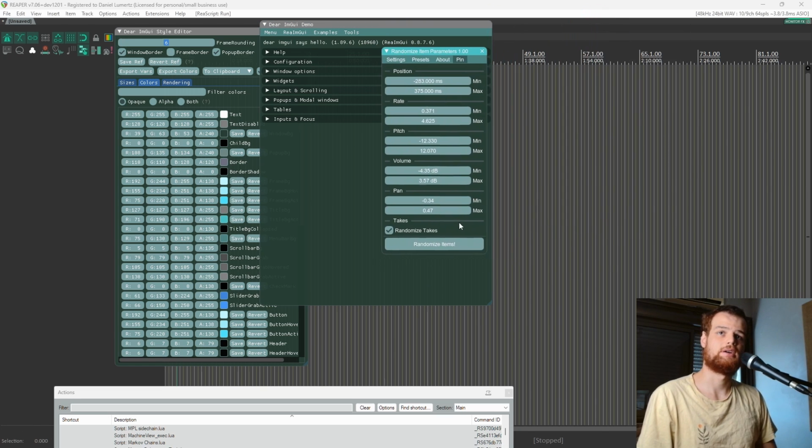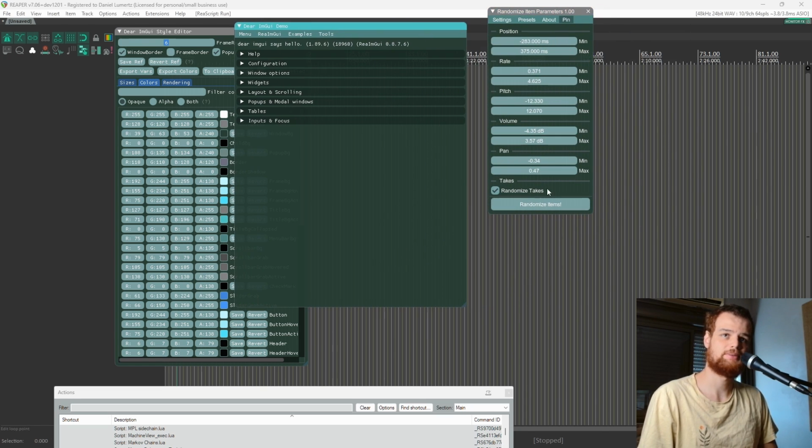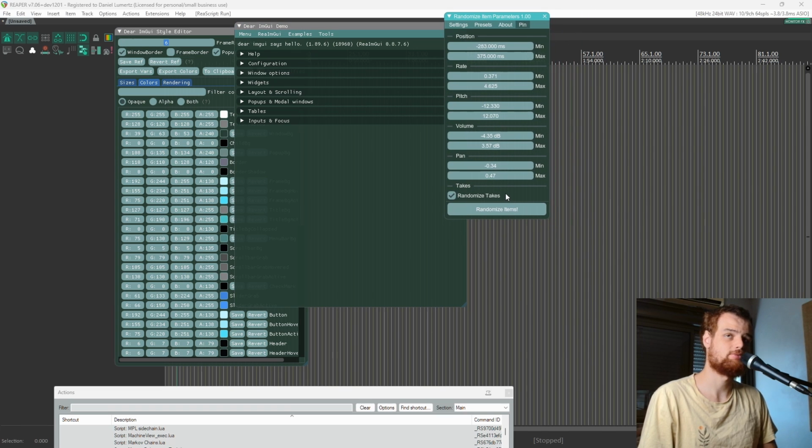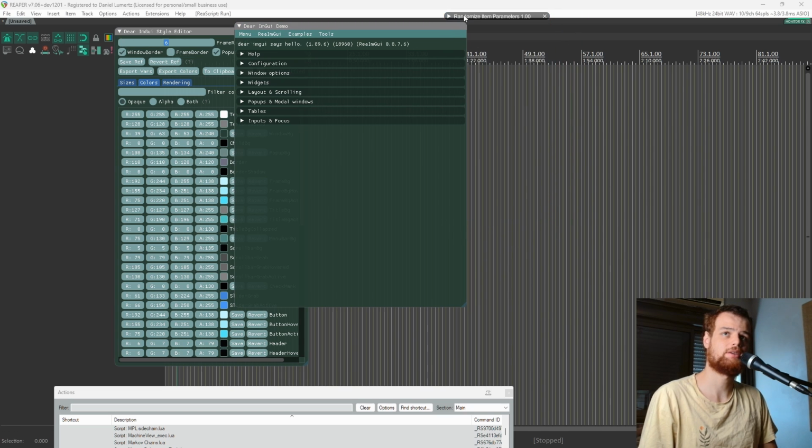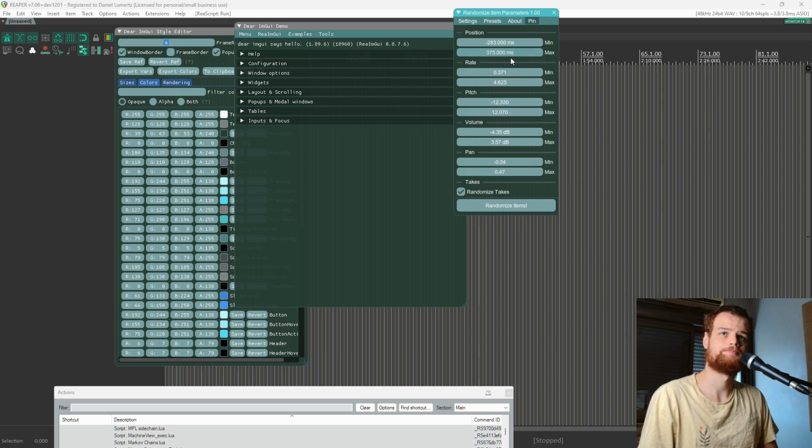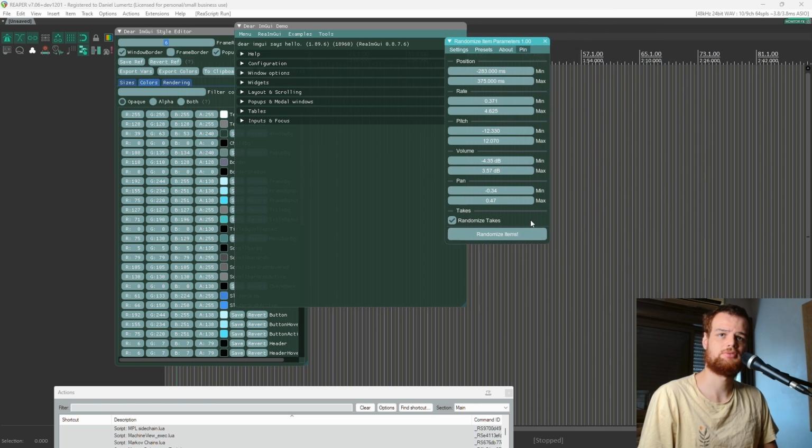So I made here a small design for my script. It's quite different from what I'm used to making. But I think this is fine for now.